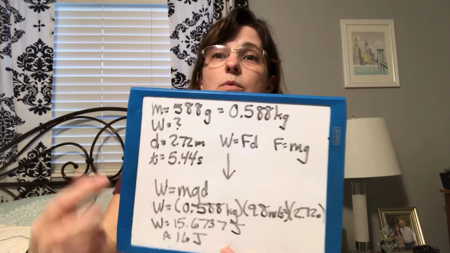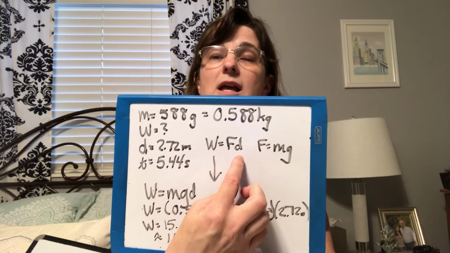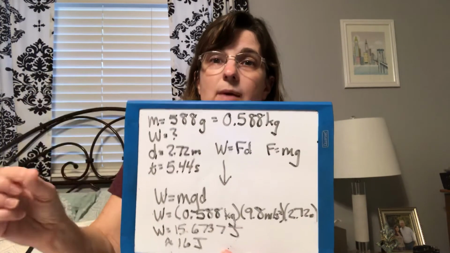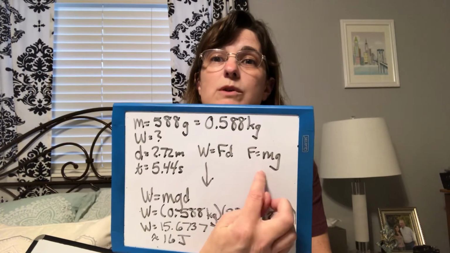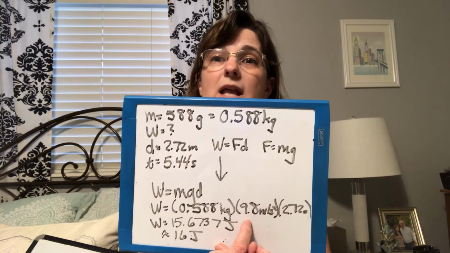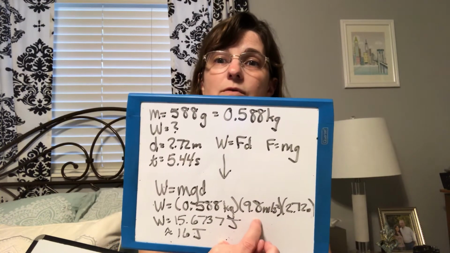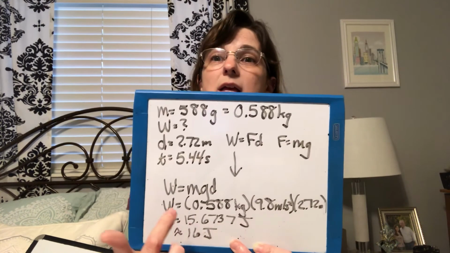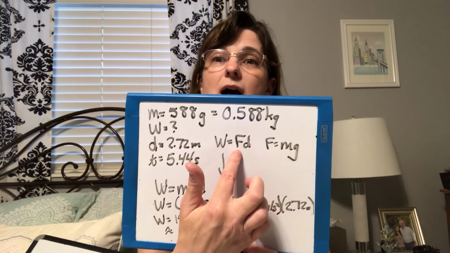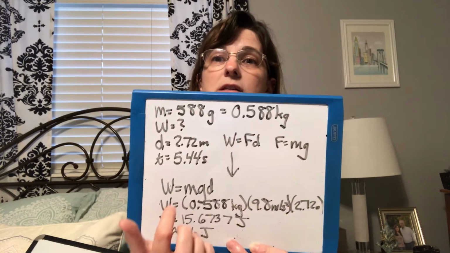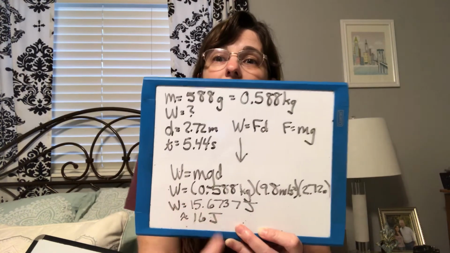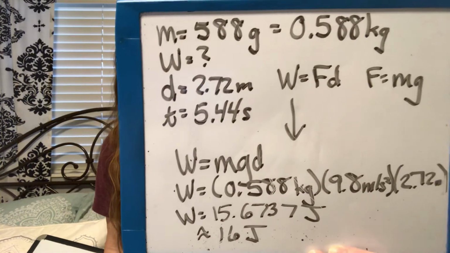Work is equal to force times distance. In this case, the force she needs to lift the backpack will be the weight of the backpack. So force is equal to the weight, which is mass times acceleration due to gravity. Make sure you use 9.8 with two significant digits for acceleration due to gravity. Then, instead of work equals force times distance, you take out the force and put in mg, so your formula is mg times the distance. Don't forget to multiply by the distance. This is what it should look like.